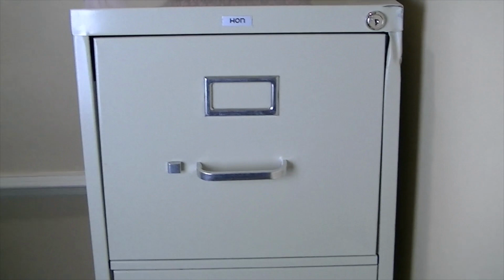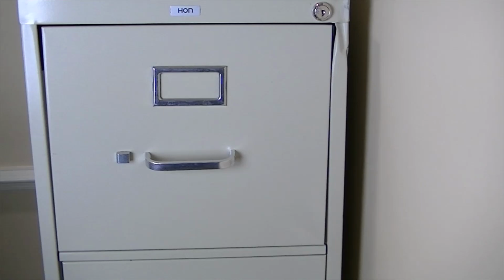We called it Xerox copying back in the day. That shows how old I am.